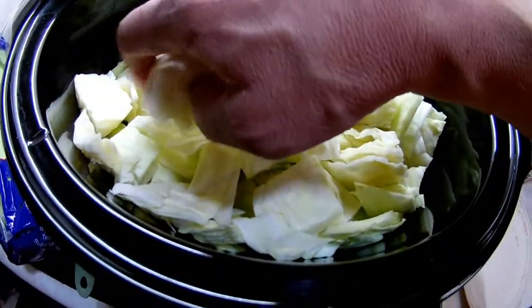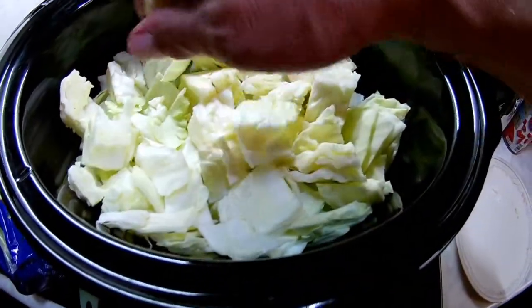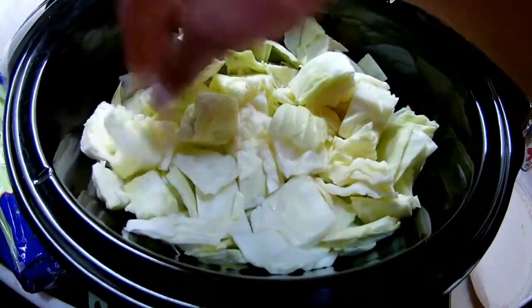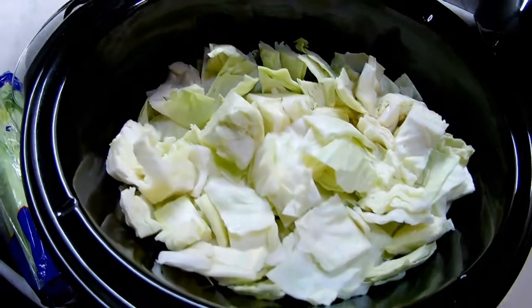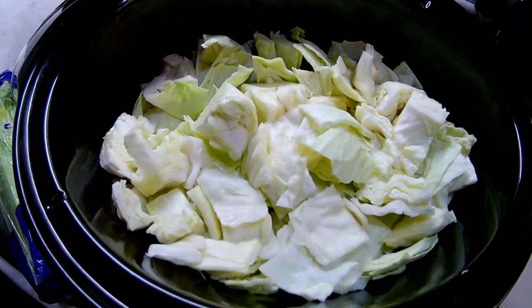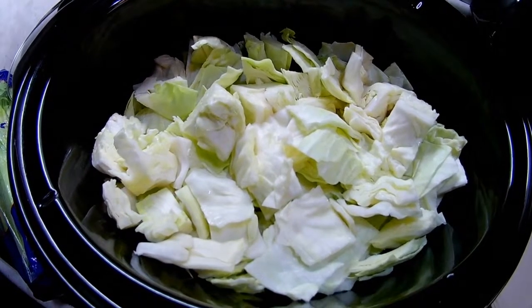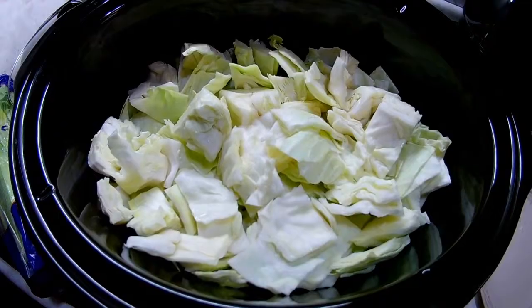The crock pot's not on right now. It's just sitting here on top of the stove. I'm just going to build this cabbage and kielbasa soup, and then I'll turn all this on, let it go for hours. Then we'll come back later on and see what happens. I know what happens. It turned out great, but I'm going to show you just how good it is. Stick around.